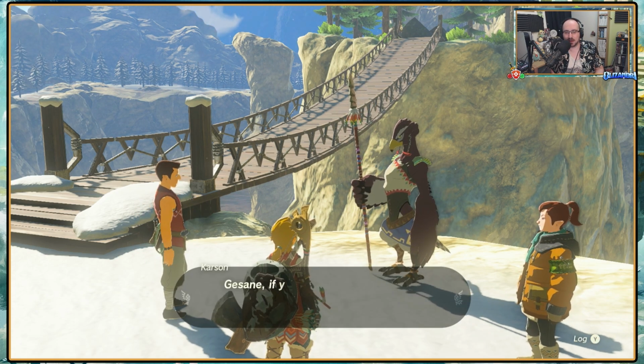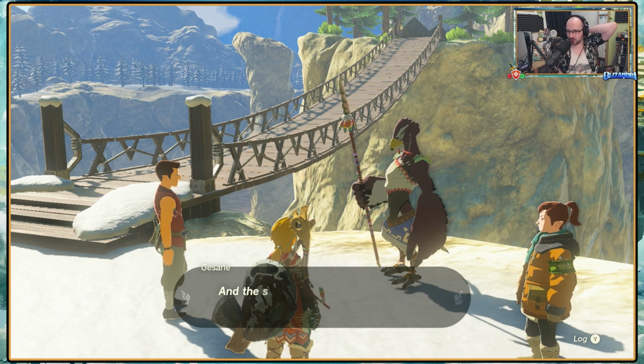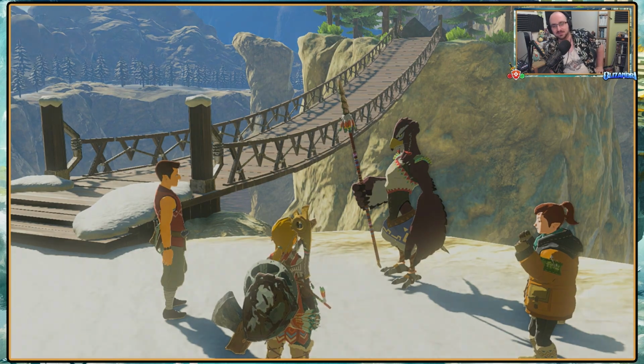With that, I'm off to Lookout Landing. Kasan, if you ever need any of my help, just say the word and I'll come running. No problem's too small. Thank you. That's very reassuring. And the same goes for you. You have an open invitation to call upon our help. A bridge connecting Hylians and the Rito. Literally and otherwise. This is going to make a great article.